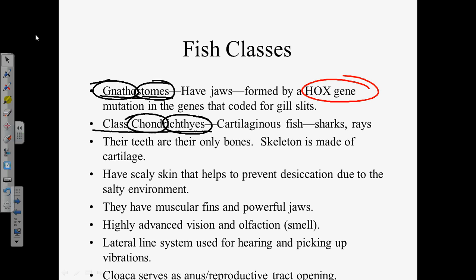They have really powerful fins and jaws. Good vision. And whenever you see this word olfactory or olfaction, that's about smell. You've all heard those sayings that sharks can smell a drop of blood in the water from a mile away. I don't know if that's true or not, but they can smell it really well. Most fish have a line, and if you've ever been fishing much, you notice that a lot of fish have this line that runs down their body, like where your side would be, all the way up and down. And that line is almost like their ears. It's a line that picks up vibrations and sounds. So it's how they hear and feel vibrations.